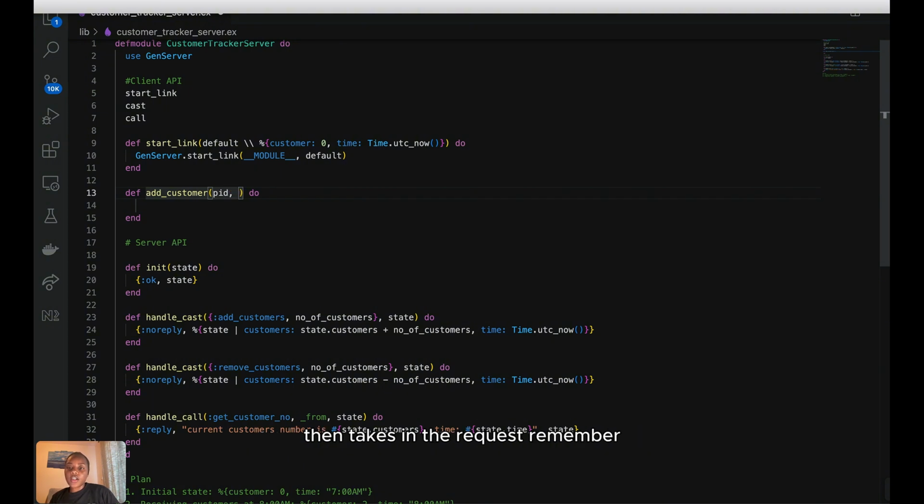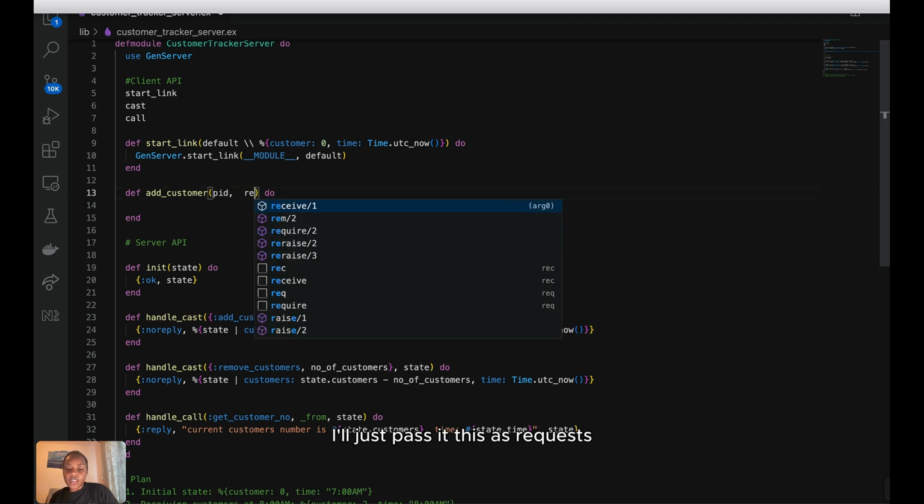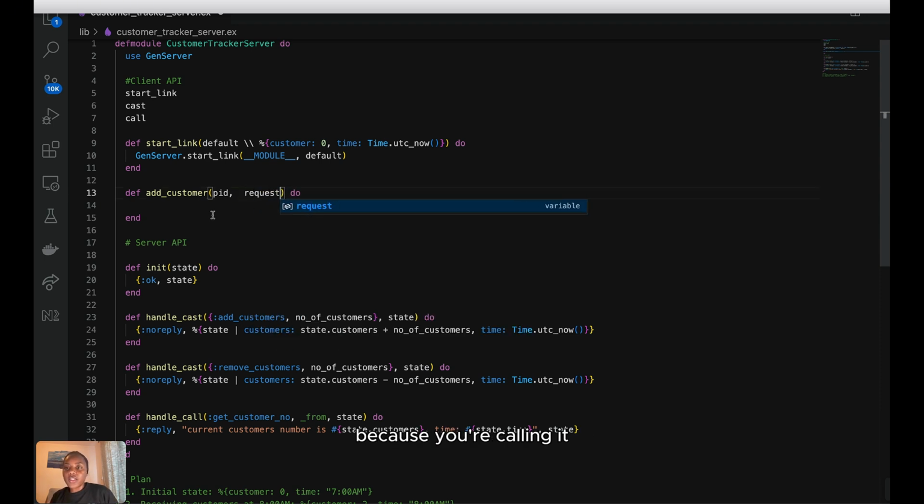Then it takes in the request. Remember the request that we passed as we are adding customer, which is the tuple. The handle cast expects the request as a tuple of the atom add customers and the number of customers. I've just remembered that this is the function that we need to invoke. I'll just pass this as request because we are calling it.